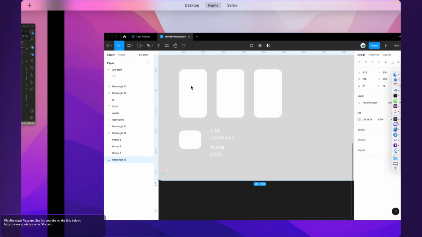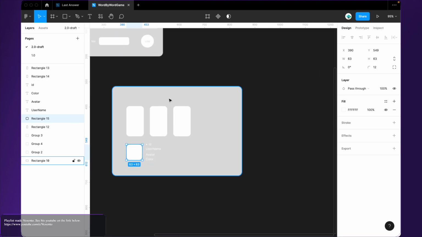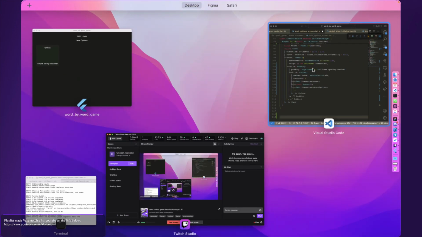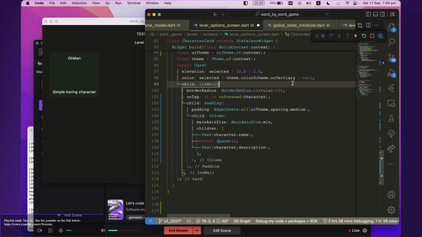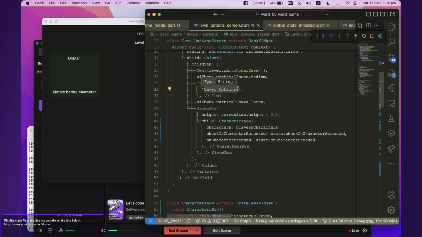Let's continue. So how should the new player be created? I think let's rename level option to choose your character.